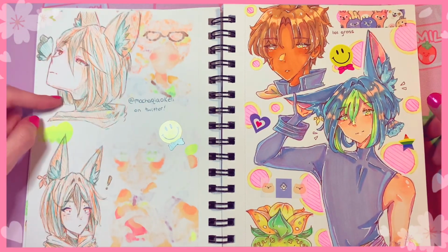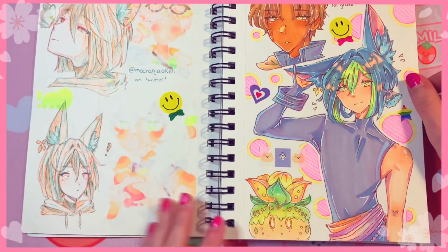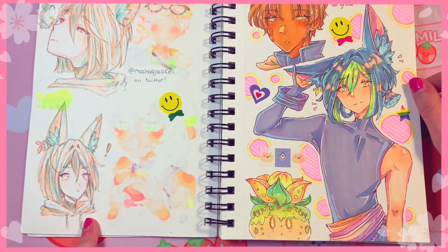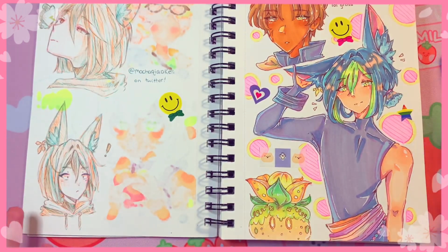A drawing of Tainari that I referenced from an artist on Twitter. I have their name here. And a little doodle of Tainari. I drew him with one of Kenma's expressions from Haikyuu. I love Kenma and Tainari, so might as well combine them, right?